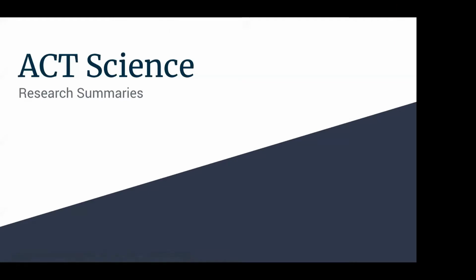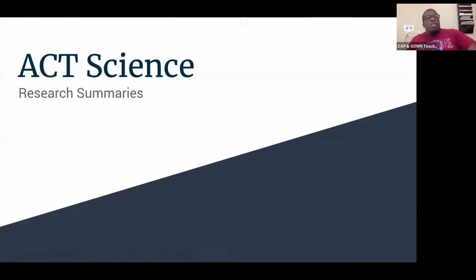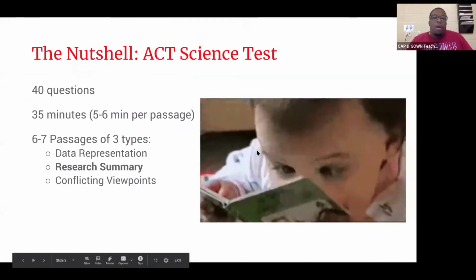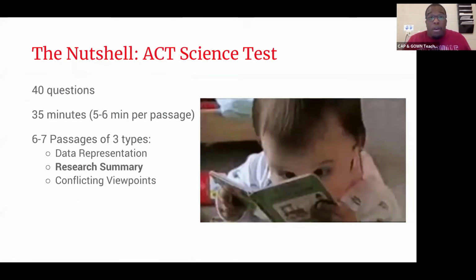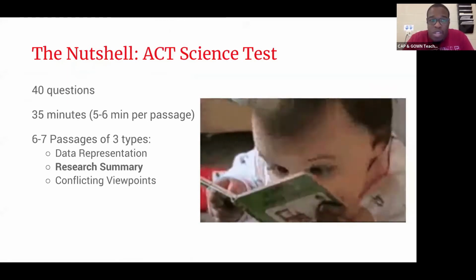All right, perfect. So this is session 2 of ACT Science, and we're going to cover research summaries. I believe you guys talked about graphs in the last section, so I'm going to move on to research summaries. First, a bit of a review of what we already know about the ACT Science portion of the test.